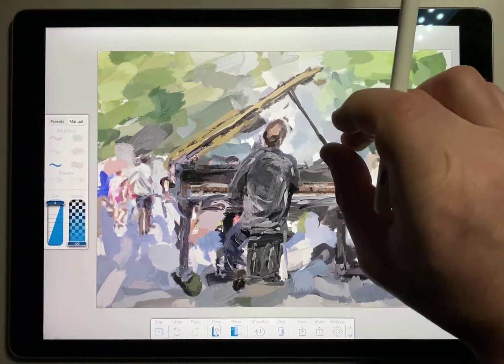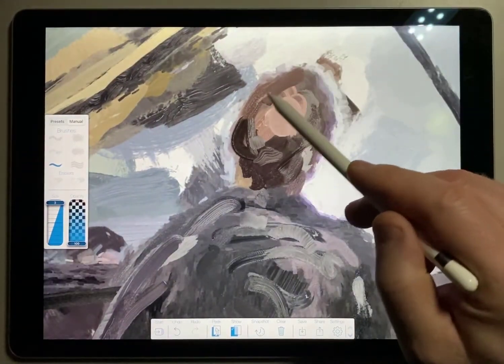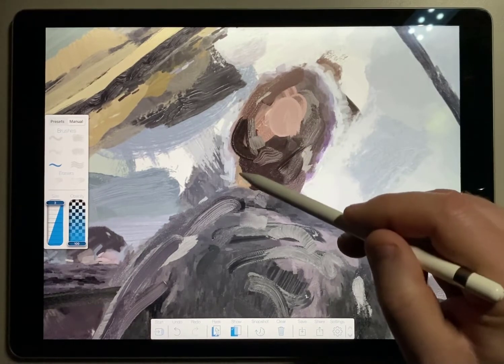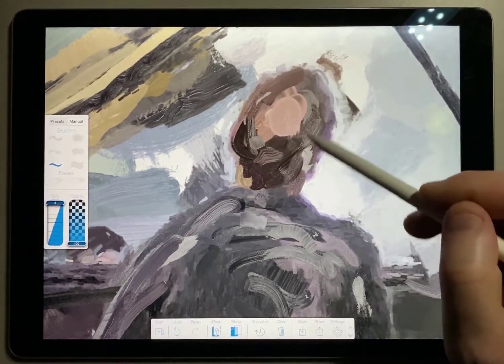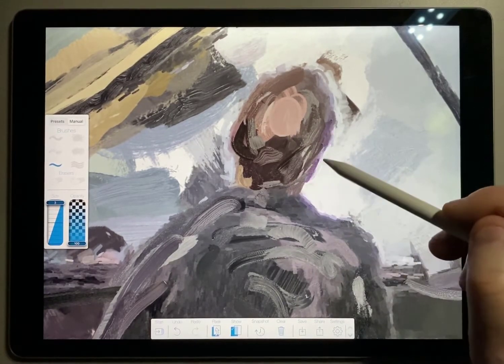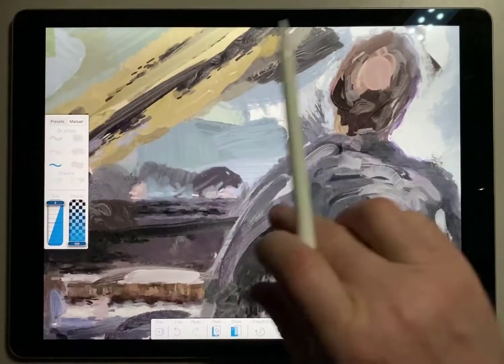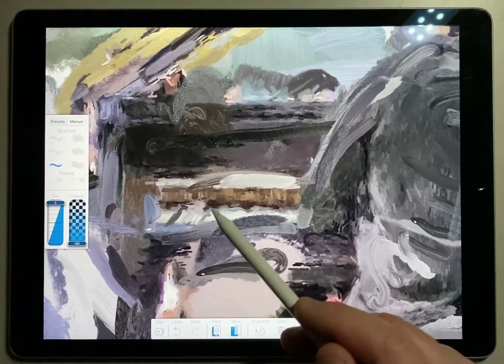If I want to brush out some smaller details, I just zoom in, and then the brush becomes much smaller. And if I had some eyes here, I would put some brush strokes of the eyes here. So, and let's see, for the piano, we can do it like that.